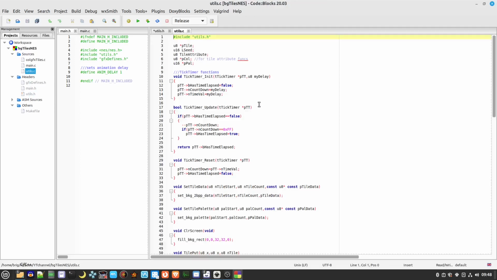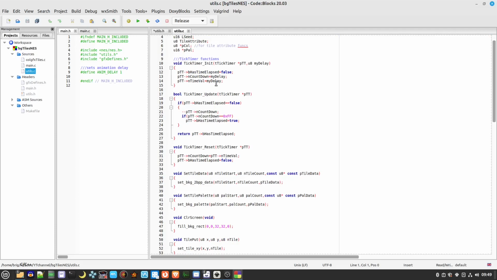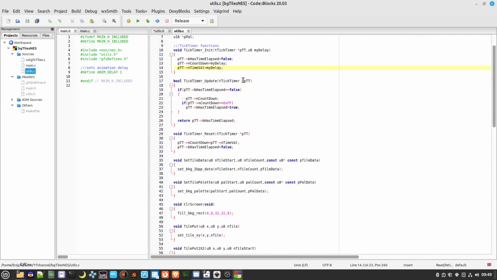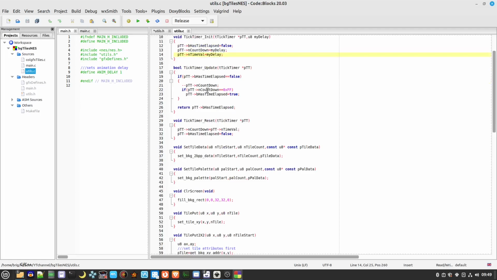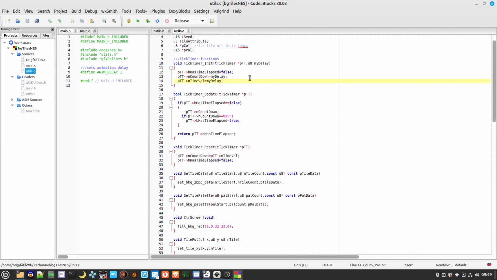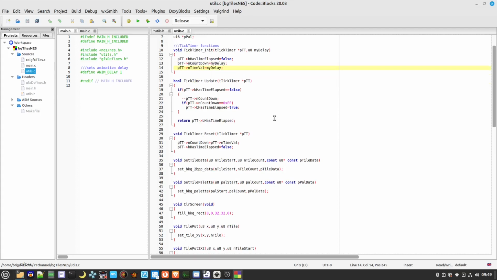The actual code for them is in here, so it's recommended to have a look at some of these. Most of it is very simple stuff really when it comes to it. For example, when you initialize the tick timer here, it gets passed through, you set the elapse to false, and then put the delay into the countdown and the timer value, and then that's ready to run.